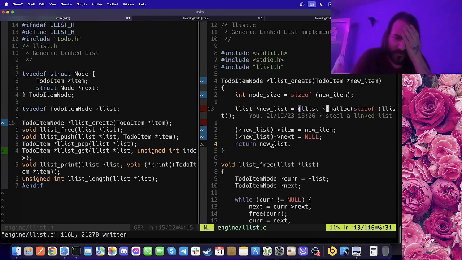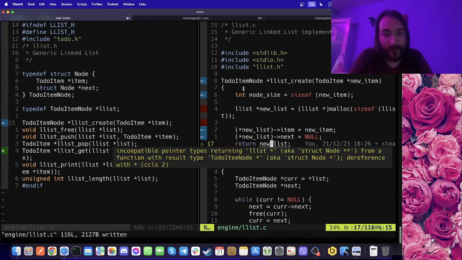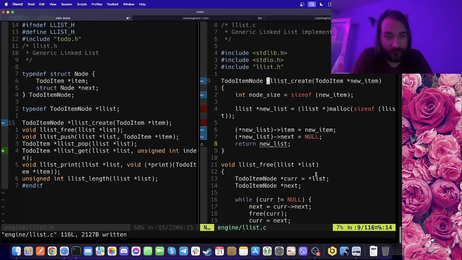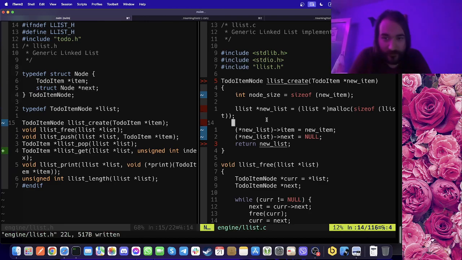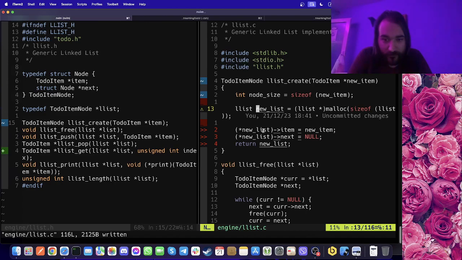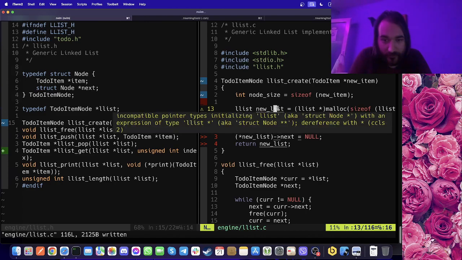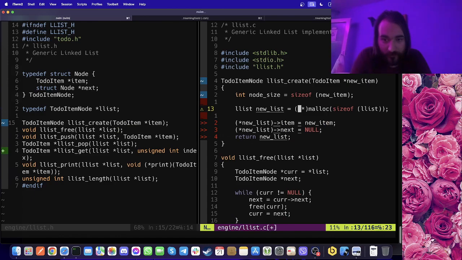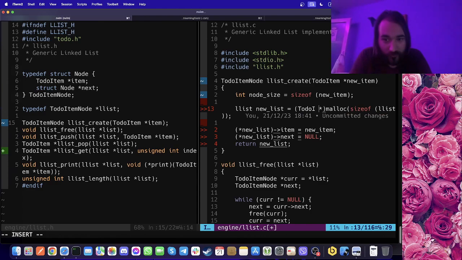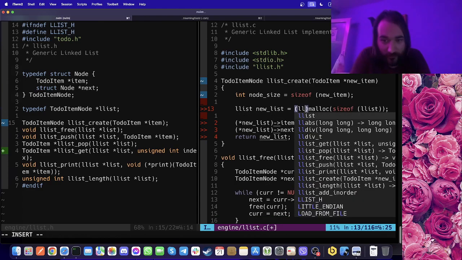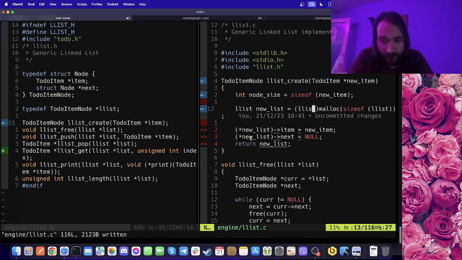So for the new list, this should actually be this, right? And we can malloc this to-do item node. This is actually an L list. We can allocate there some data.